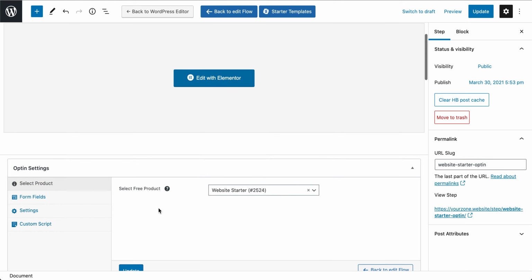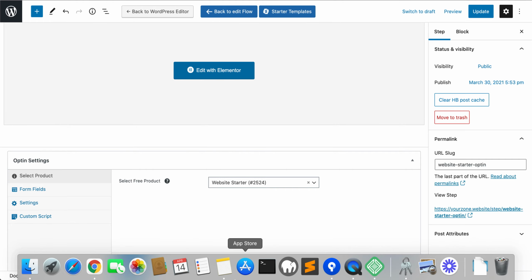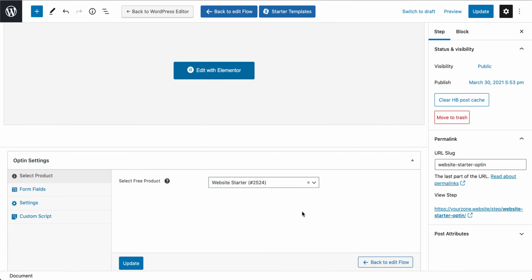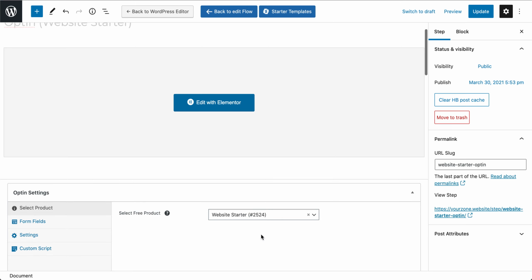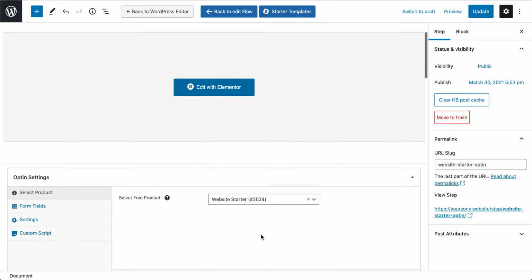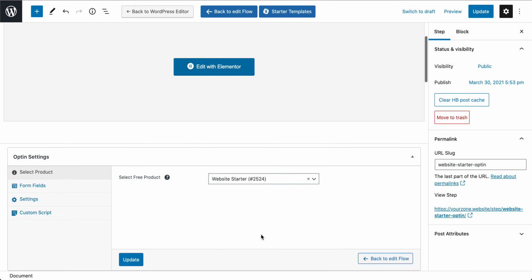First thing is to choose your free product. So CartFlows in this particular installation and video works well with WooCommerce, and you have to create a product that's free in WooCommerce to be able to choose it in the opt-in page. So first go to WooCommerce, create your free product, and if you're using our sites, we have videos showing you how to do that.